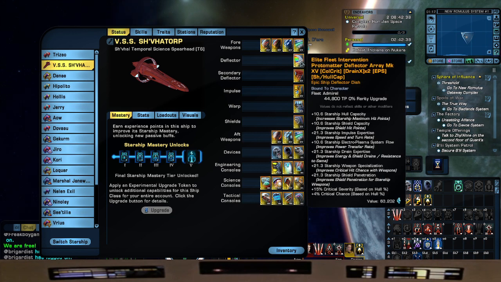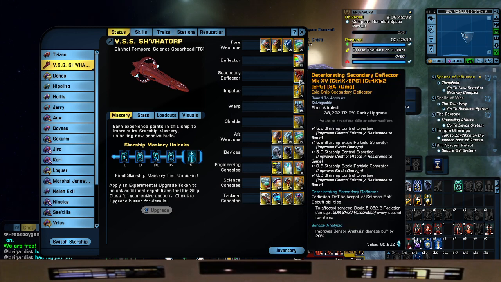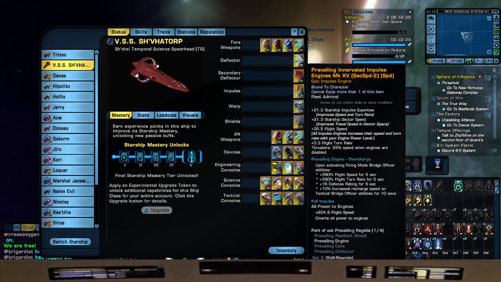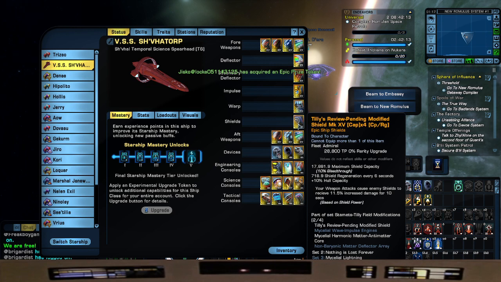The deflector, nothing too different. Elite Fleet Intervention Protomatter Deflector from your Colony Fleet. For the Sec-Def, the Deteriorating Secondary Deflector, I just bought this off the exchange a long time ago. Impulse is the Prevailing Innervated Impulse from your Competition rep. The Mycelia Harmonic Matter Antimatter Core, which comes from the Discovery rep. Paired, of course, with the Tilly's Review Pending Modified Shield, also from the Discovery rep.